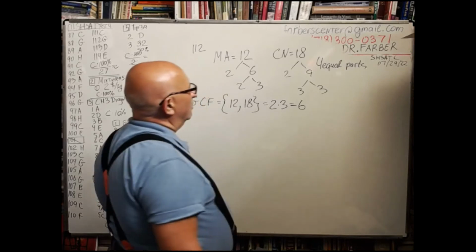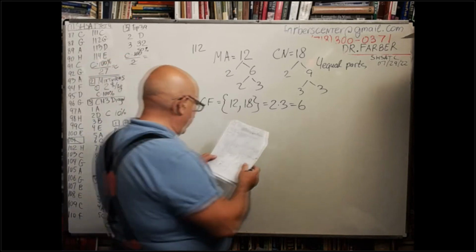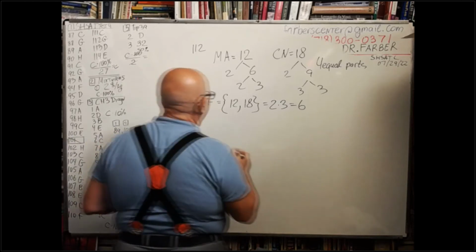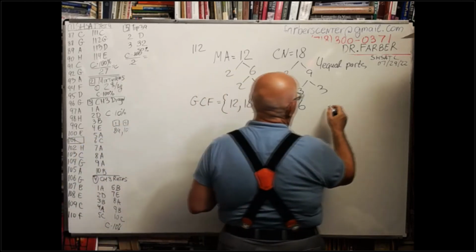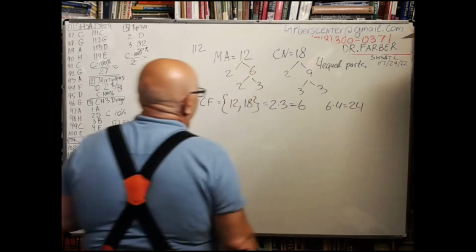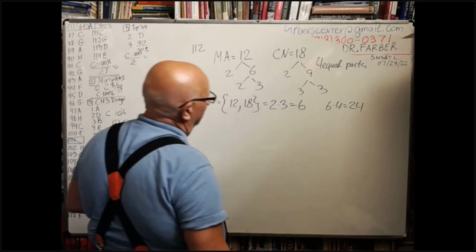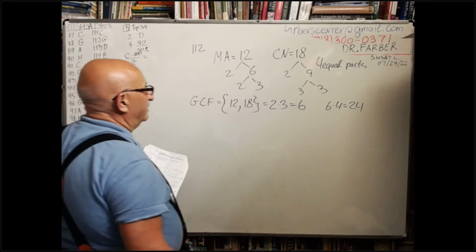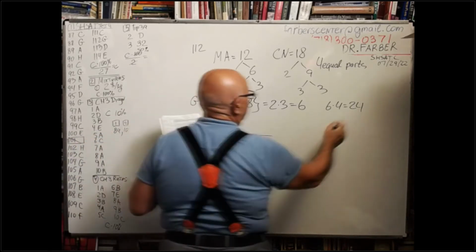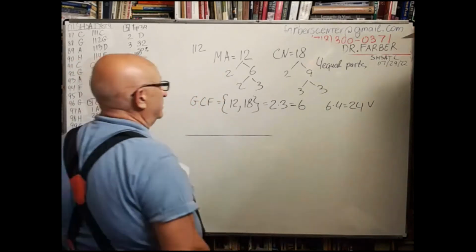So we have 4 equal parts. Each part is supposed to be 6 units. Now think how to place these numbers. The length of the segment is supposed to be 6 times 4, which is 24. This is the length. Now let's illustrate this. I already solved it, but if you want to illustrate for yourself, I can do this. Each part is 6, and we have 4 parts, it's 24.